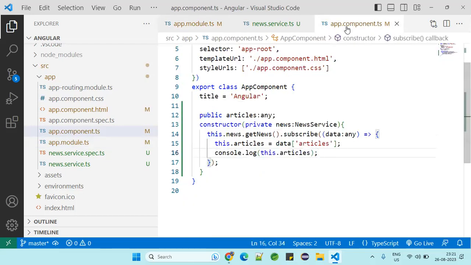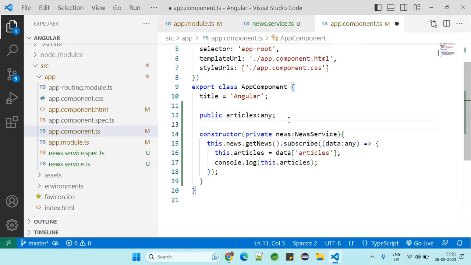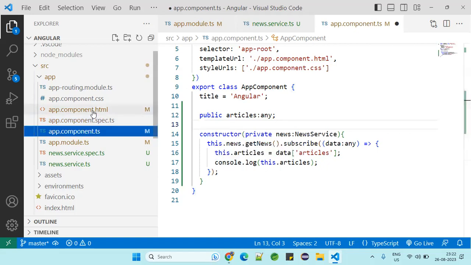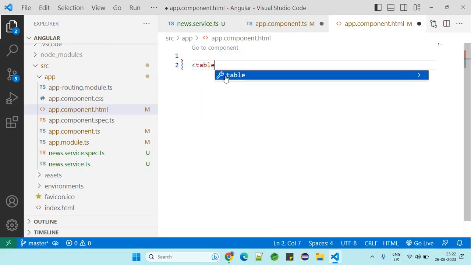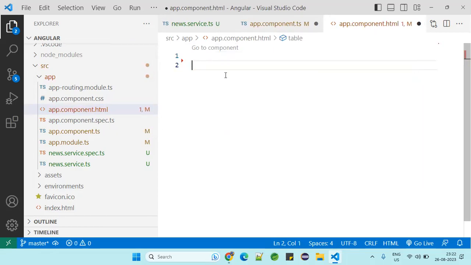So from this component, we just call the get news method, and we are trying to get the articles from the API, and we are logging it. Instead of logging it here, I can directly go here and let's have a div element. Within that div element, let's have a heading.